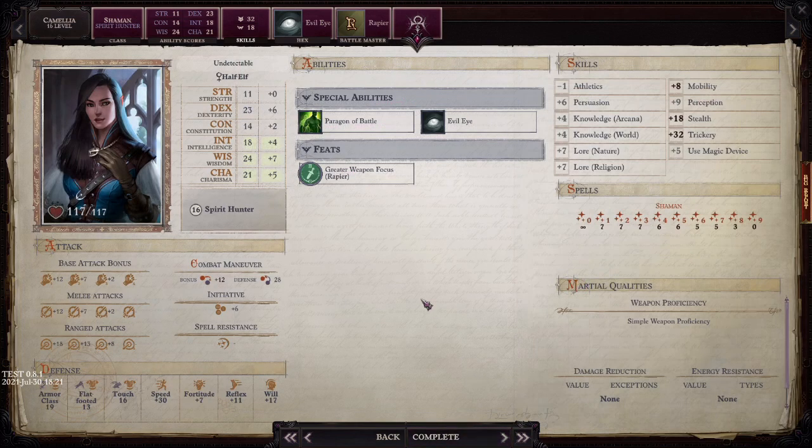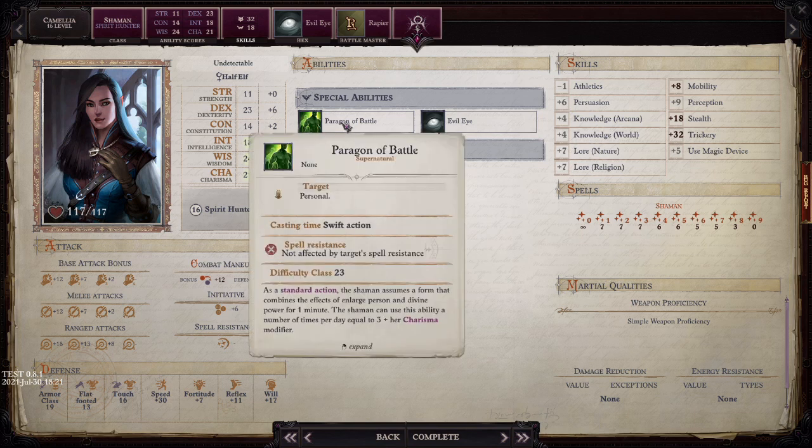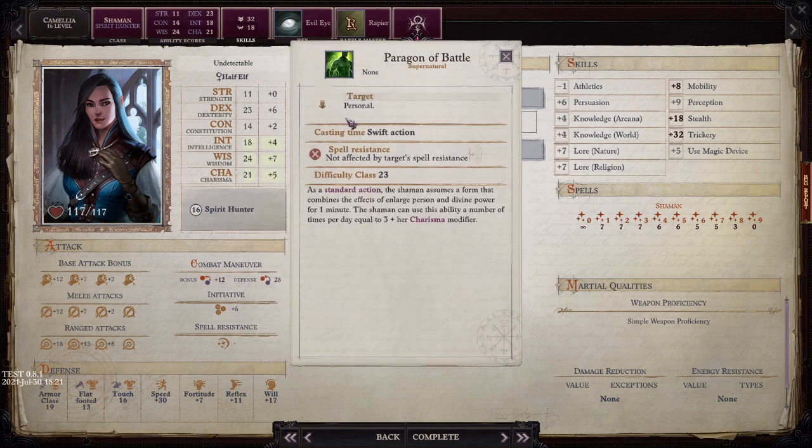We're going all in on Rapiers, and there actually are a lot in the game. From our Battle Spirit, we get Paragon of Battle, which as a standard action, it says standard action, but here in the casting time it says swift action. I'll have to test that. We'll figure it out when I do the demo. We'll see if it's actually swift or standard action. But we get Enlarged Person and Divine Power for 1 minute, 3 plus Charisma mod times per day. So this is a great ability here.